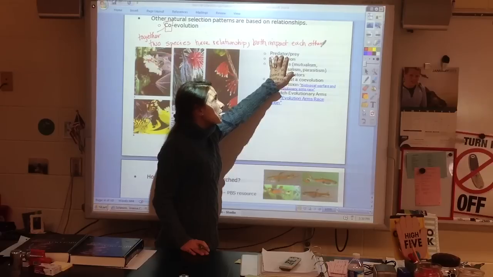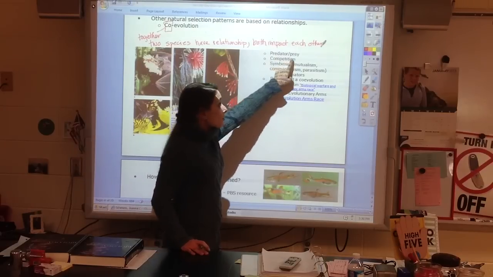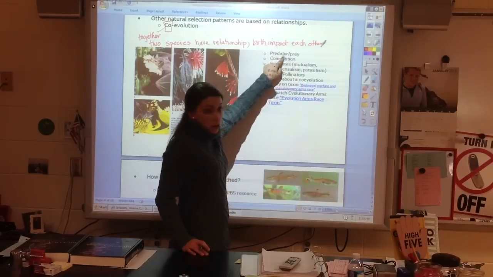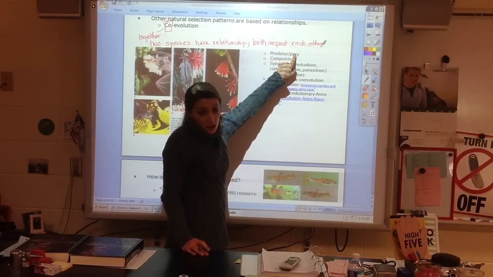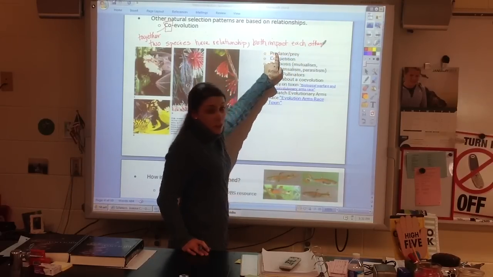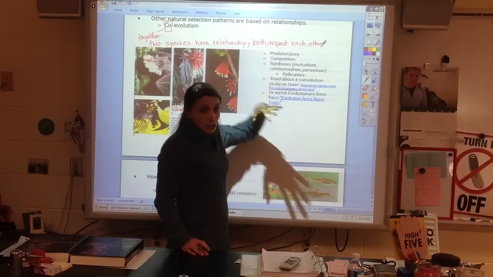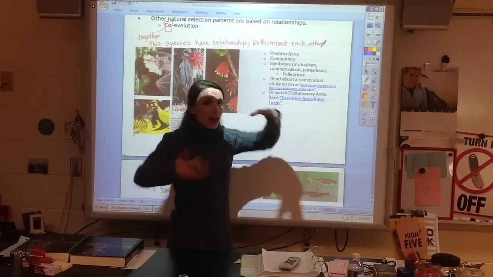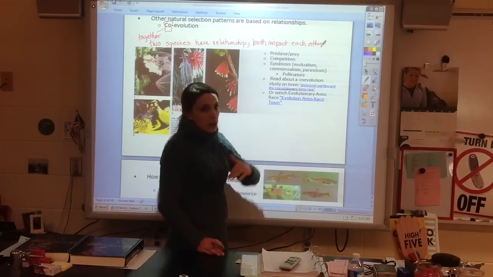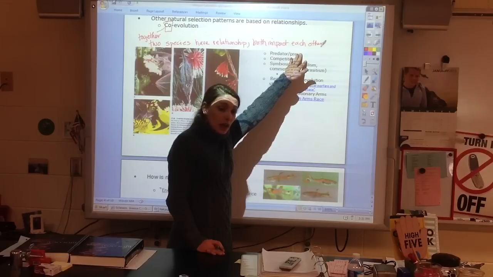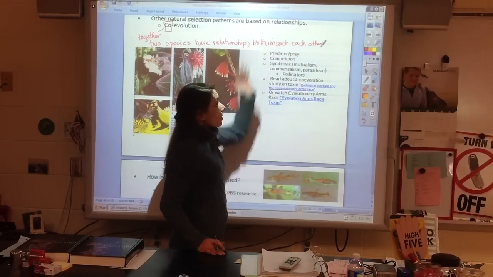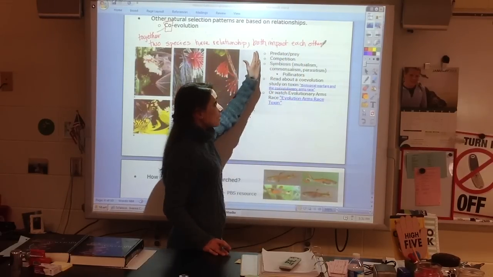So the idea is that a predator is going around looking for something to eat, which means that the prey that are camouflaged will survive better. But the better the prey's camouflage gets, the more pressure is on the predator to actually be able to see that. So it has to be a two-way motion. The predator puts pressure on the prey, and the prey puts pressure on the predator. So we do see it in predator-prey.